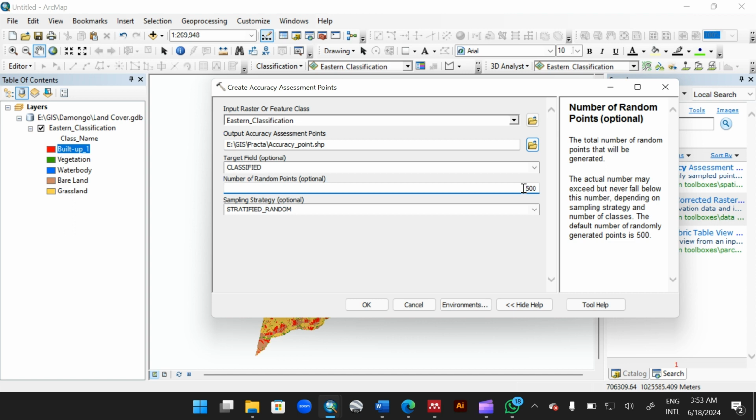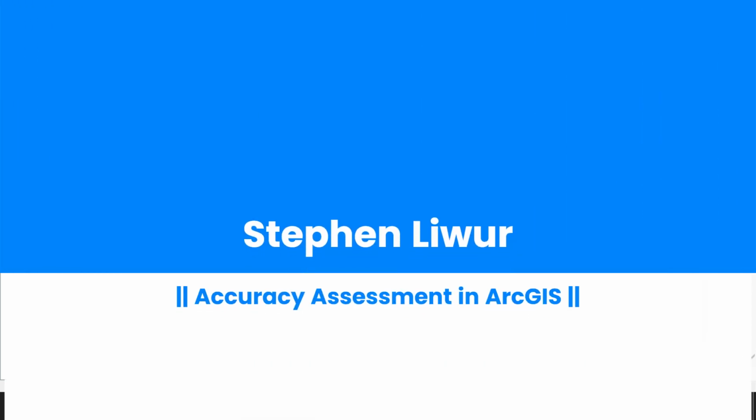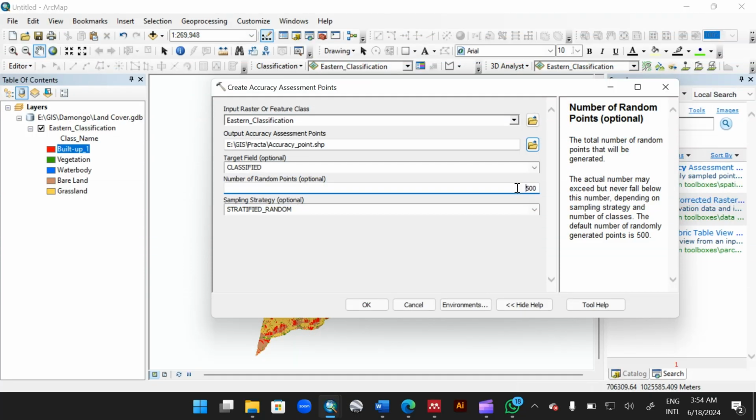Then the number of random points to generate. By default it says it may exceed a required number, and I agree to that, but it depends on the size.